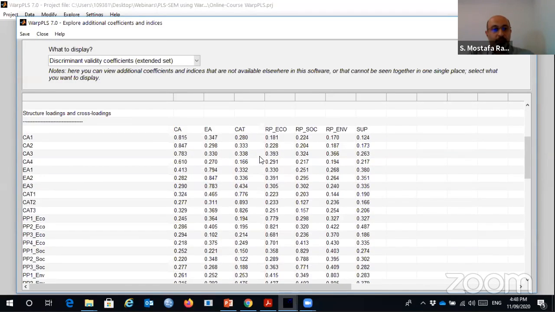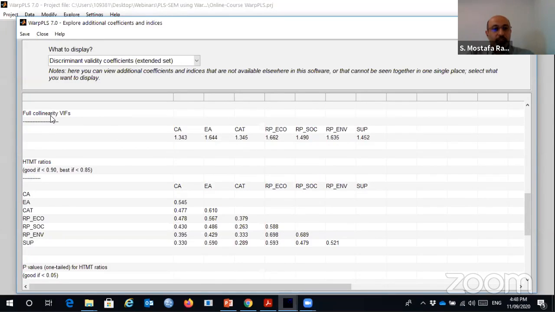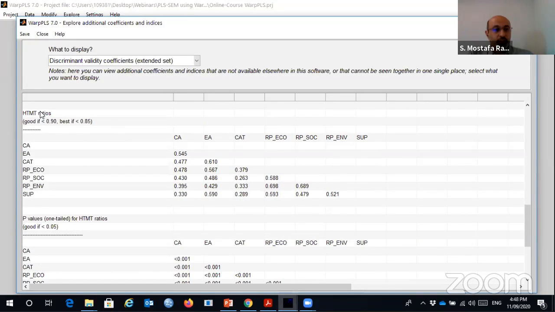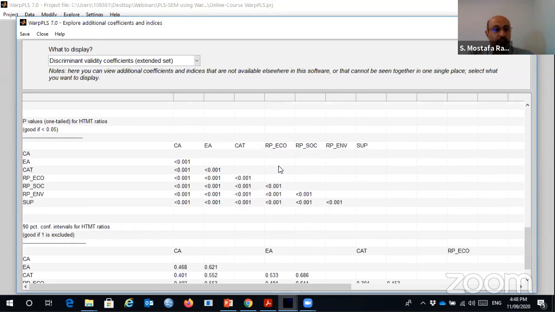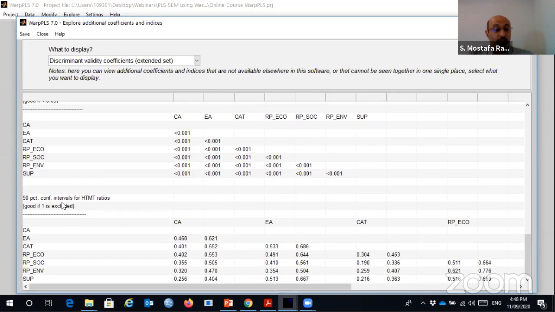This one is cross-loading. This one is full collinearity, that we discussed last week. Full collinearity can be a very good criterion, especially when we have a combination of formative and reflective constructs. And also HTMT, heterotrait-monotrait ratio, you can get here, and also inferential statistics or confidence interval for assessment of HTMT, comparing HTMT to 1.